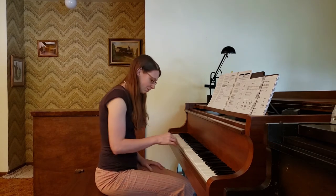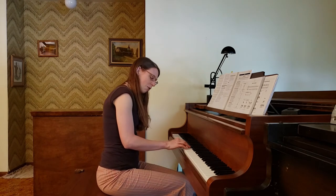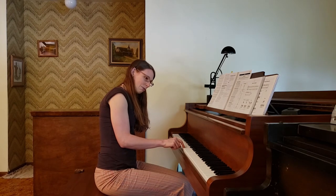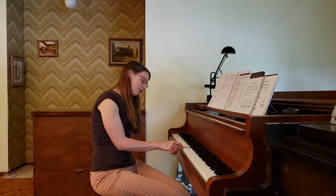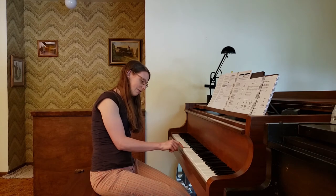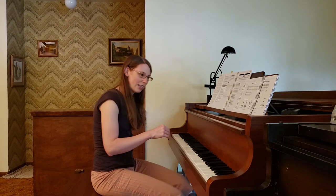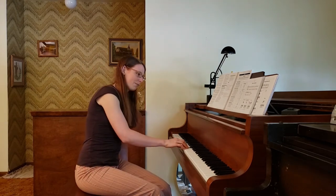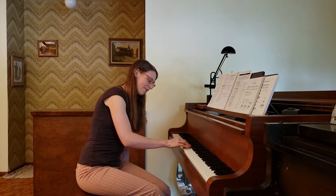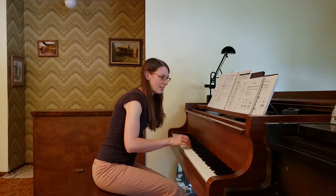When you have that ta-di-ta C, if you can gently bounce on the key, see if you can find exactly the point in the key where it re-engages. So if you press down on the key and then let it come up, feel where it lets go. You don't actually have to let the key come all the way back up. For me, it's right about here on this piano, and you can gently bounce against that like you're gently bouncing on a trampoline, working against that springiness. And that's what's going to make it easier to play this, is that you're bouncing in a very small way, a very short distance.